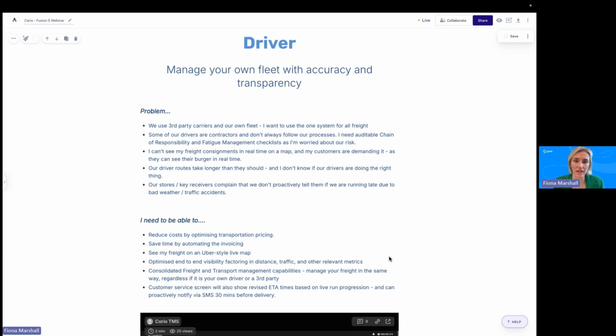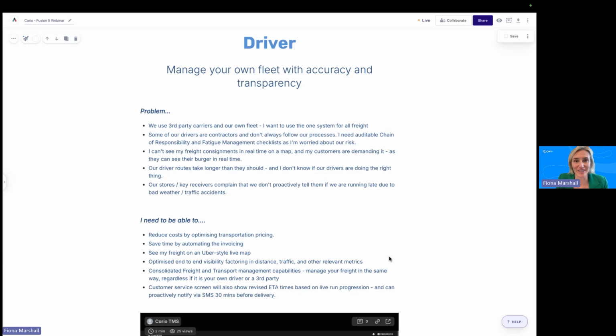So we actually built out our TMS as part of a rollout with Super Retail Group. We looked at the fact that they had a number of third-party carriers, but they also wanted to bring in their own fleet drivers. They were TGE drivers. So we have built that TMS out, and now you have the one system to manage all your freight. Doesn't matter what process, doesn't matter whether it's your own driver that's coming in or a TNT or FedEx driver or what have you. It's all within the one system, which means everything's back in your ERP, which means that through F&O you can see everything.